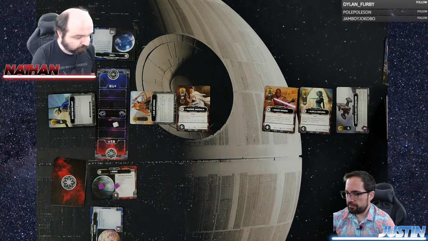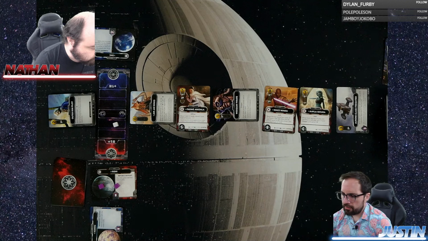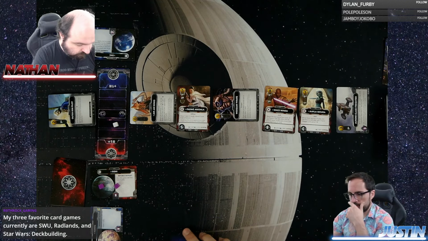Pretty crazy. A Weequay pirate. Okay, 1 cost. If you have another neutral card in play, draw 1 card. Oh, that could be pretty good.